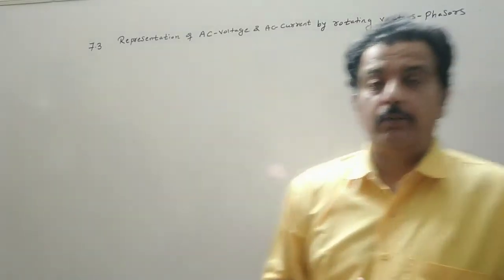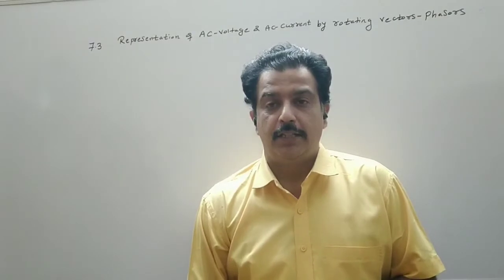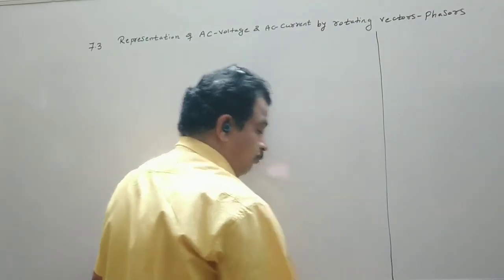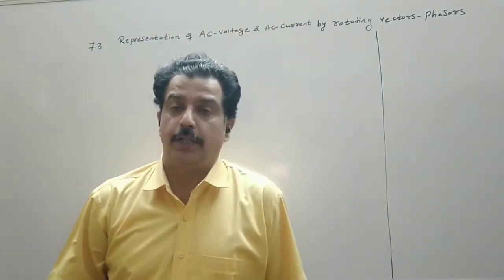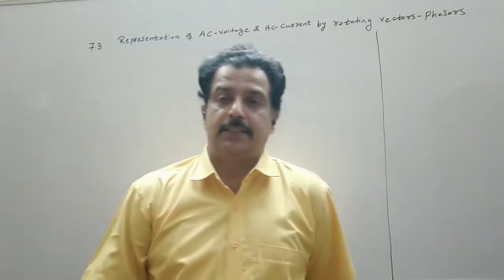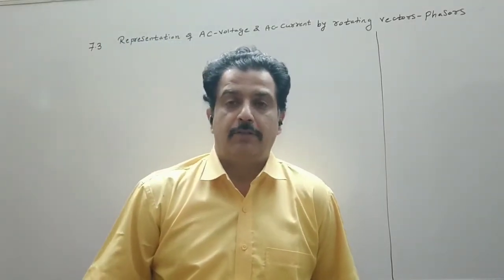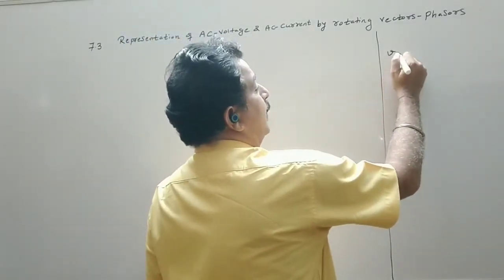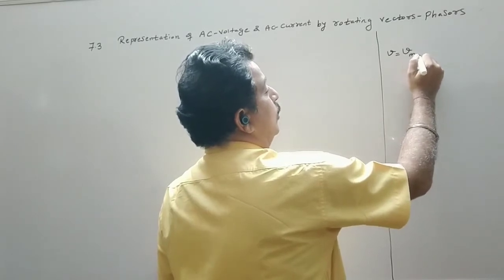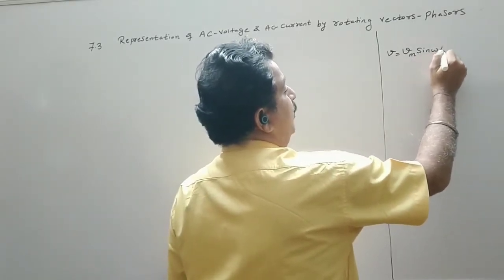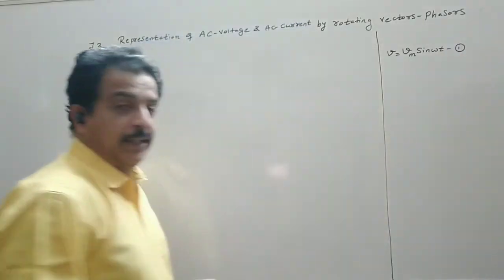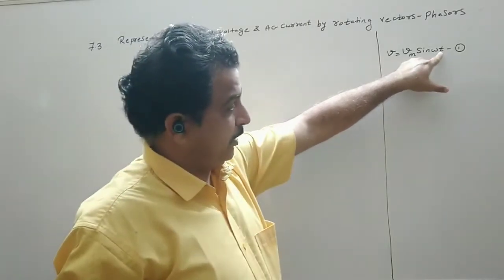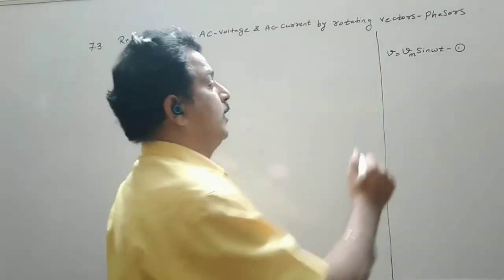In a circuit which was containing only the resistance, the current and the voltage were in the same phase. That is, as the voltage increases, the current also increases, and as the voltage decreases, the current also decreases with the same phase. That is, the phase difference was 0, and it was clear from the equation where the instantaneous voltage of the source was V is equal to Vm sin omega t, where this was the voltage of an AC source which is a function of time. So it was called as an instantaneous voltage.